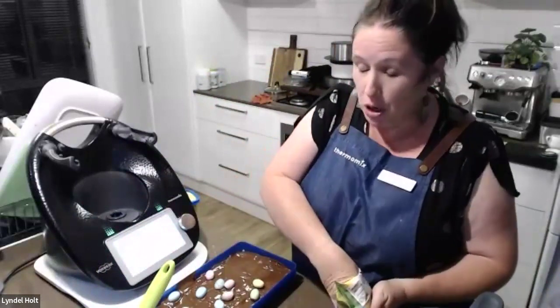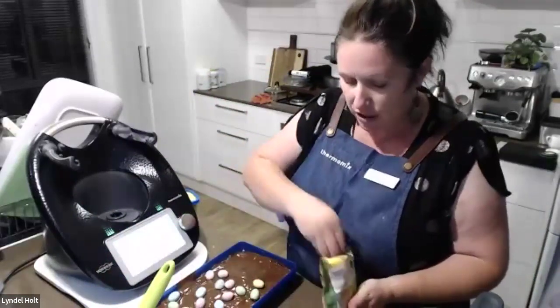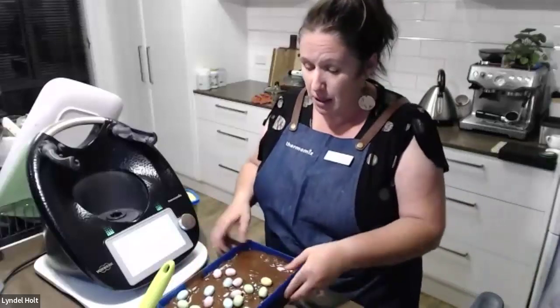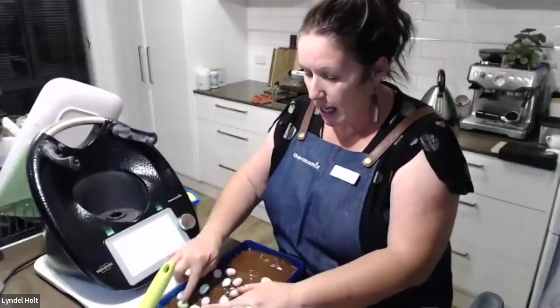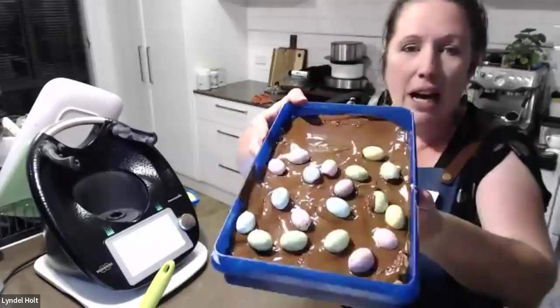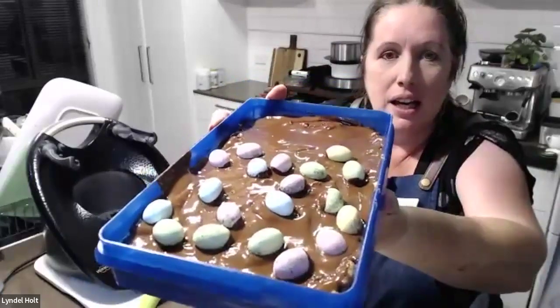And then, as I said to my daughter, I'll leave her an end where she doesn't have to worry about it. But if you were to chop them, you can just probably pop them in the Thermomix, the same thing, and just give them a bit of a whiz. So there, how glossy is that, guys? That looks absolutely Easter delicious.